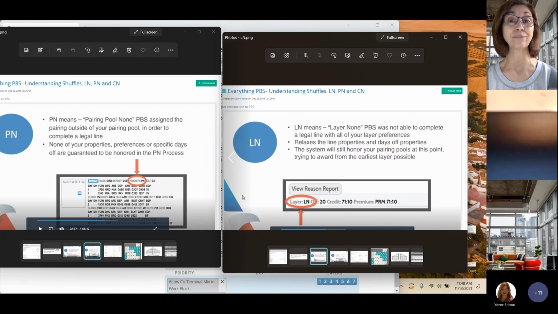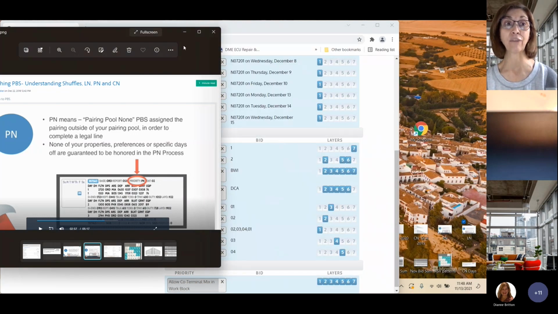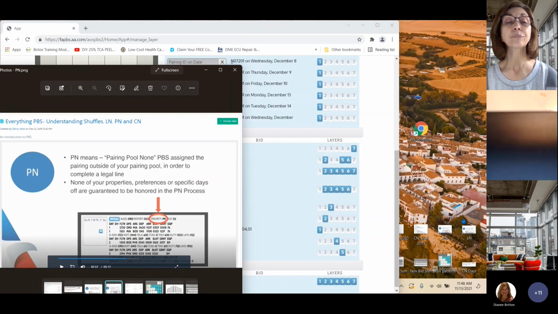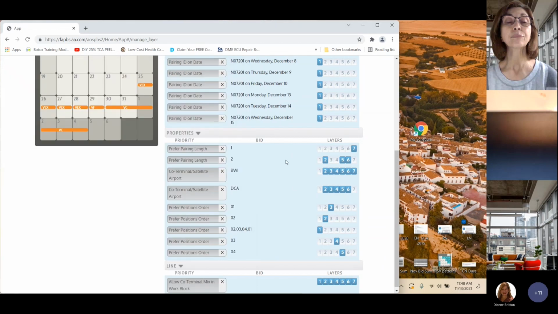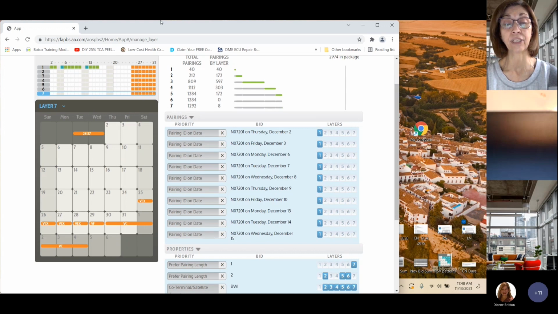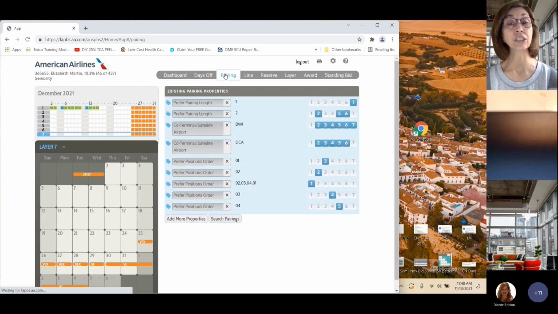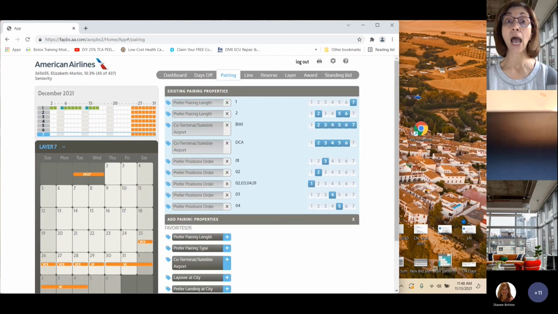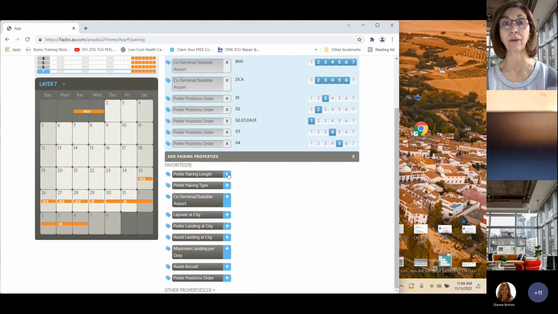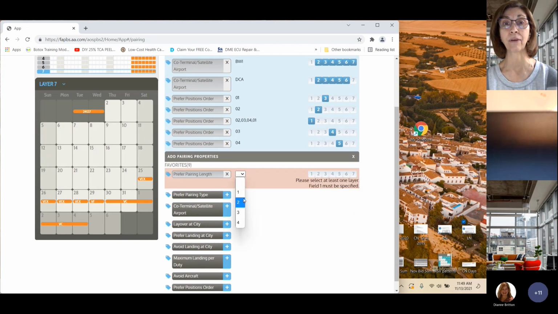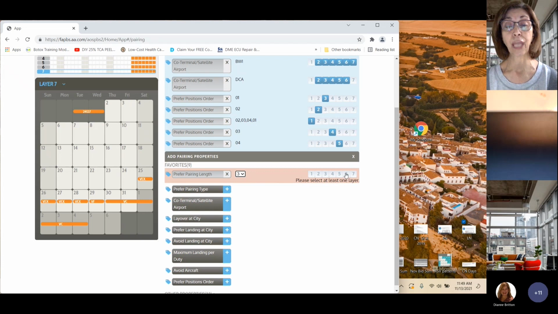They all went senior, because it's really hard to know your relative seniority in your base, because it changes and people's idea of what they want to fly every month changes. So it gets to layer 7 and you didn't hold. It can't finish your line at 70 hours. So then it goes up into the sky and just grabs pairings, and throws them on your line to get you up to where it needs to get you.